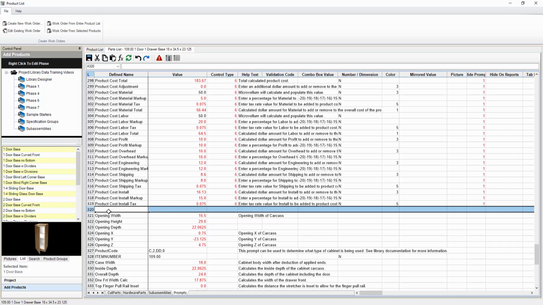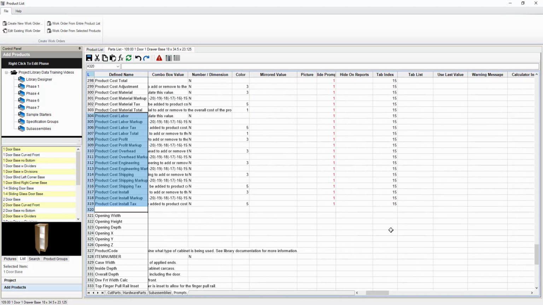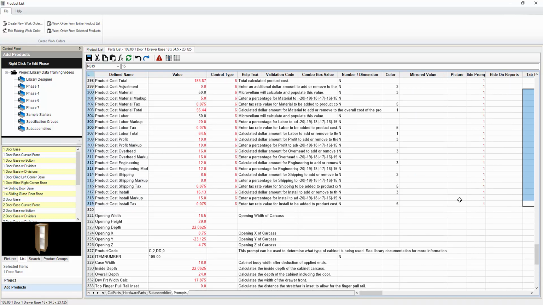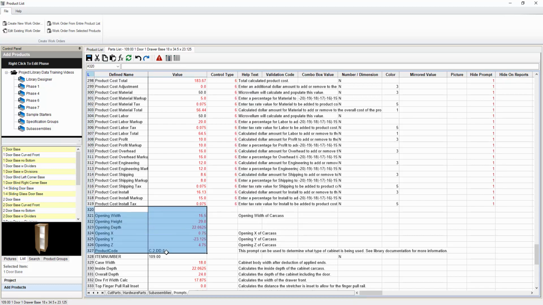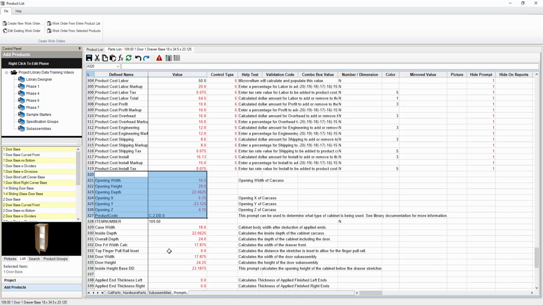Anything above this row is always visible, so it's a visible prompt. So these are going to have, they're on those tabs. You can see they all have a tab index, and they can be hidden and unhidden, this guy right here, and they have control types. So, but anything below that first blank is always going to be just an invisible calculating prompt.